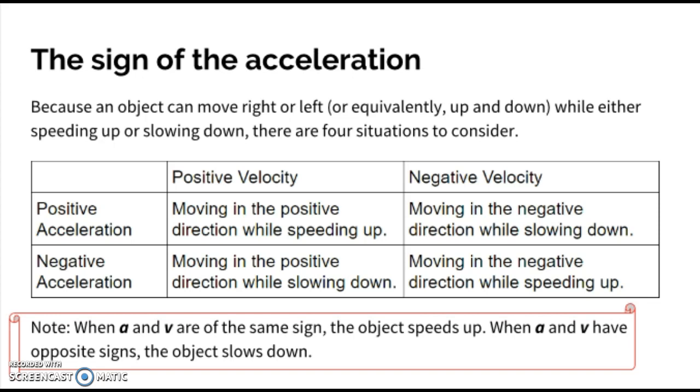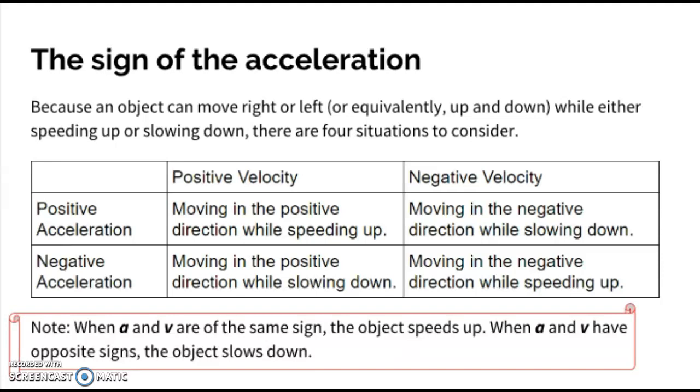Now here is a ridiculously important and useful slide. Basically, we're going to have different situations here. We're going to have situations where we have a positive velocity, a negative velocity, positive acceleration, negative acceleration. So, how to describe the motion of whatever object we're looking at based on whether its velocity and acceleration are positive or negative. So the four situations. Let's look at probably the one that makes the most sense: positive velocity and positive acceleration. Positive velocity means that we have some amount of positive displacement over time.